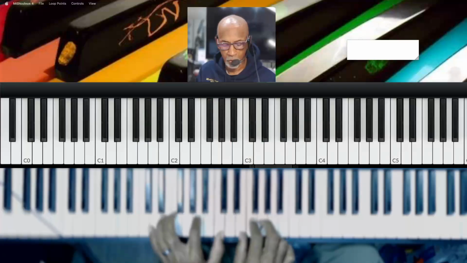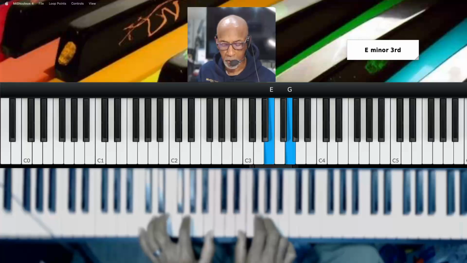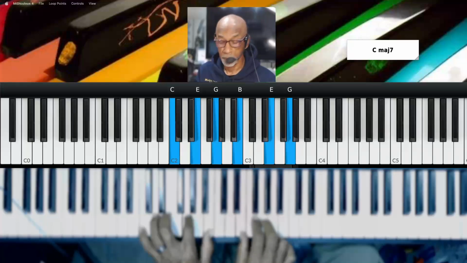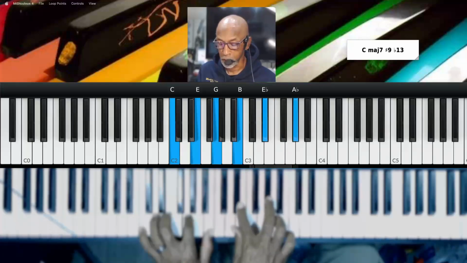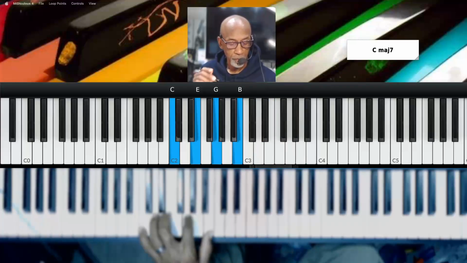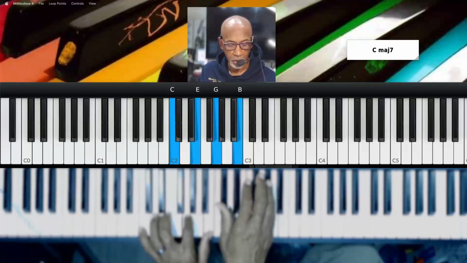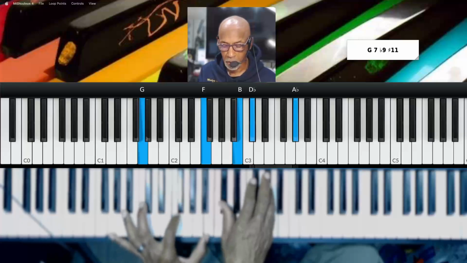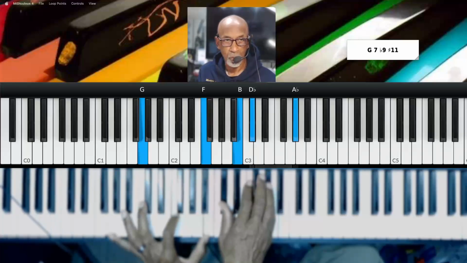And it resolves nicely to C. You can do any combination. You can do a flat 5, sharp 9. So that would be this. Ooh.